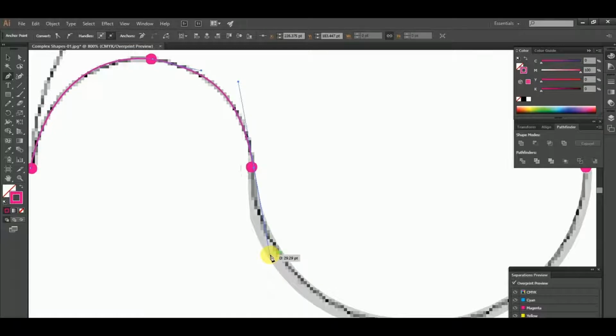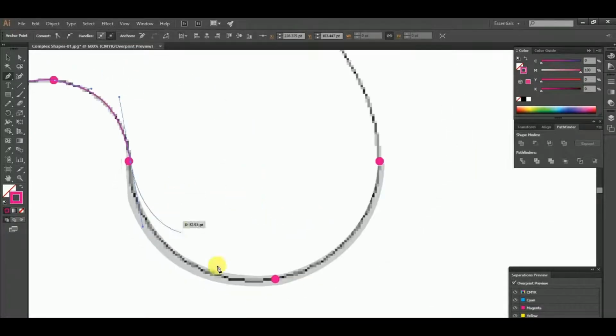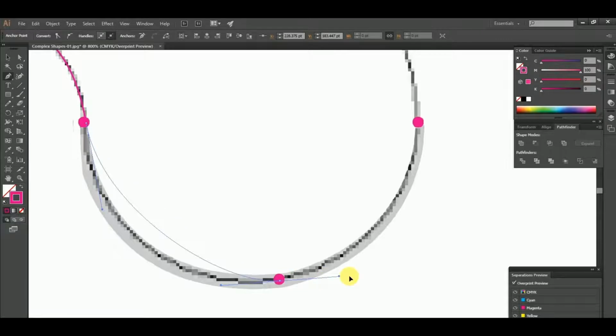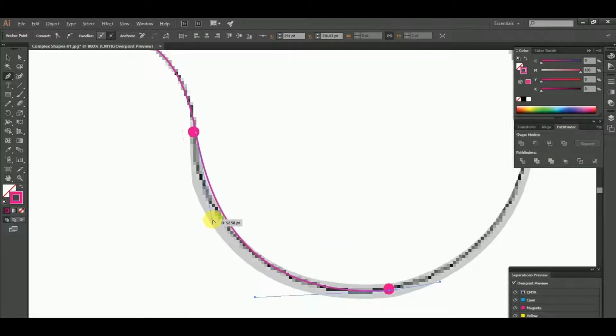Just pull this and arrange. You have to click, and press Alt to edit this point.